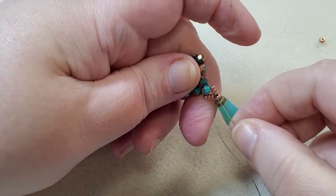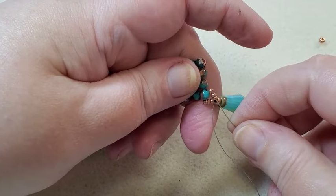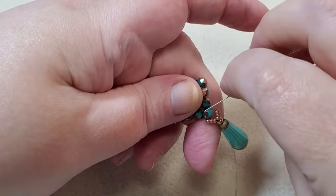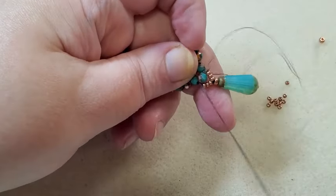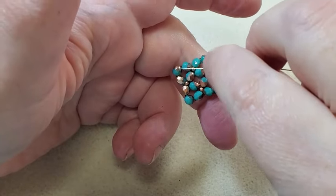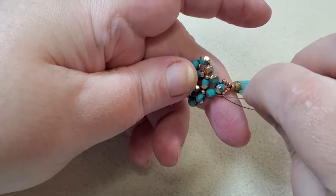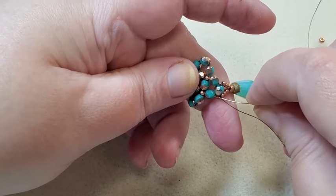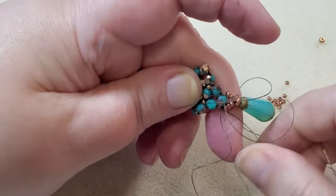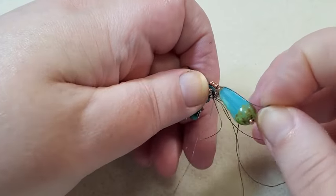Back up the 3 11-0s on the other side, and back into the fire polish bead. Now I'm going to sew till I come out this fire polish bead opposite the fire polish bead that my drop bead is attached to so I can put my wire guardian on. I'm going to go up this fire polish bead, and not get caught around my drop bead.